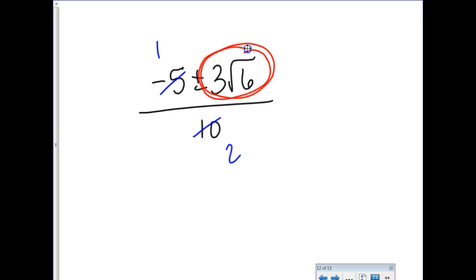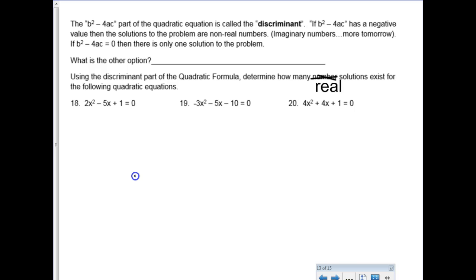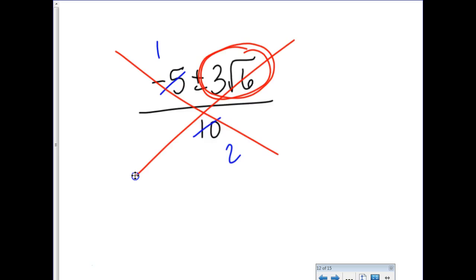It's like when you don't distribute all the way. You have to do it to every term. If you're going to divide by 2 everywhere, or divide by 5 everywhere in this case, you can only do it if every single term can be divided by 5. So what that kid did, I don't ever want to see you guys doing that.